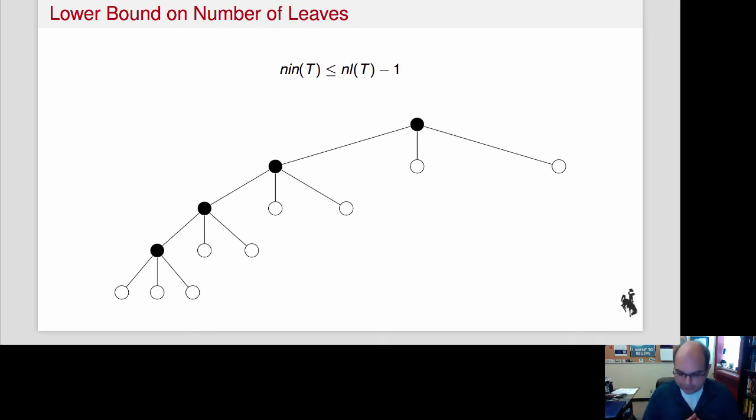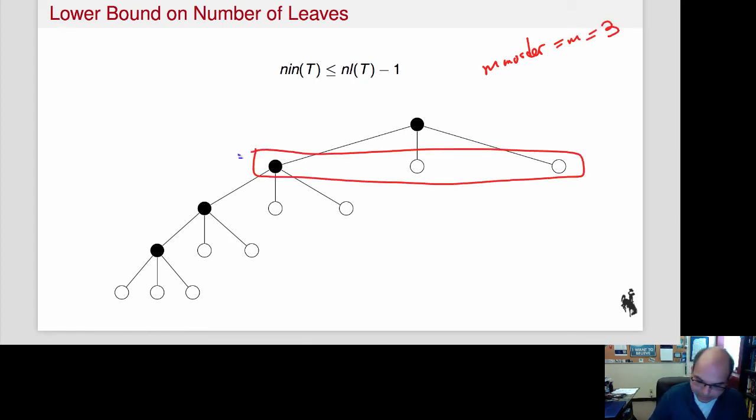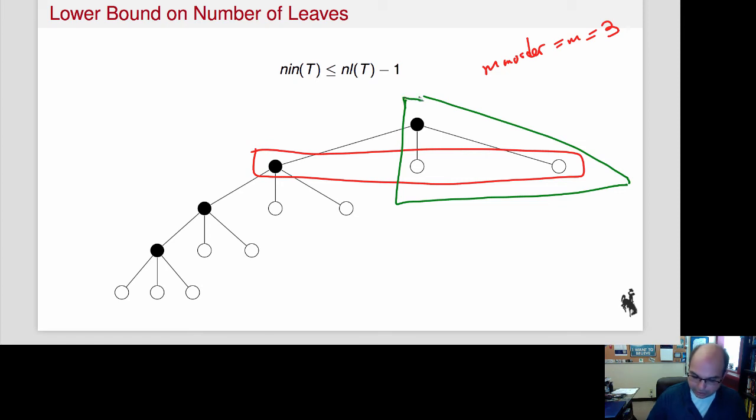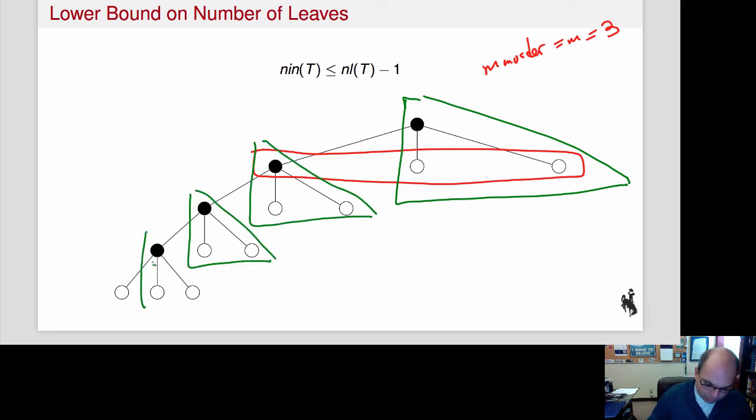So here's the picture, right? This is similar to the picture we had in the case for a binary tree, except here the min order, which we're calling lowercase m, is equal to 3, right? So I have 3 children right here. Now I'm going to go ahead and group those as before, but I'll use a slightly different approach. So what I'll do is I'll group these, and I have 1 internal node and 2 children, and here I have 1 internal node and 2 children, 1 internal node, 2 children, 1 internal node, 2 children, and then that guy's just living alone, right? So how can I generalize this kind of rule?